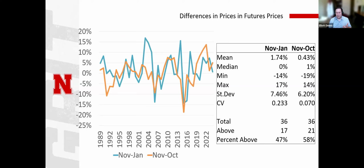So the question, if you're trying to decide right now between looking at that revenue protection price and what it might be if we were to look at the October price. Essentially what I did is I looked at the futures contract and the average futures price in November, or the November contract between December 15th and January 15th, and then looked at the difference between that average price that traded during October relative to the November contract. If it's higher than 1 on the right-hand side, that generally means the November price is higher than the January price. So that means the market would discount that price discovery.